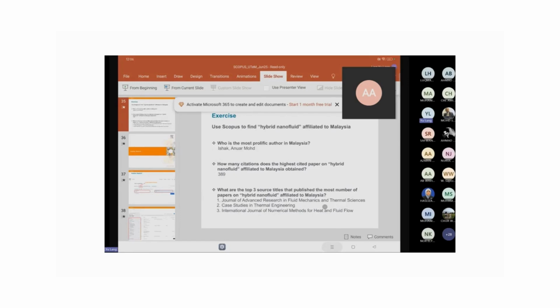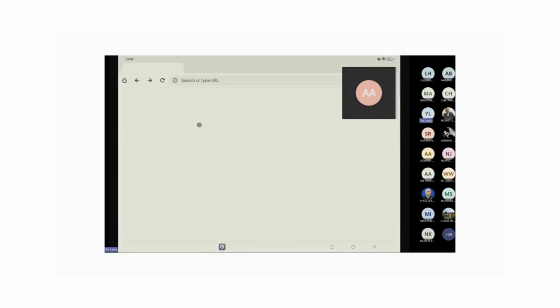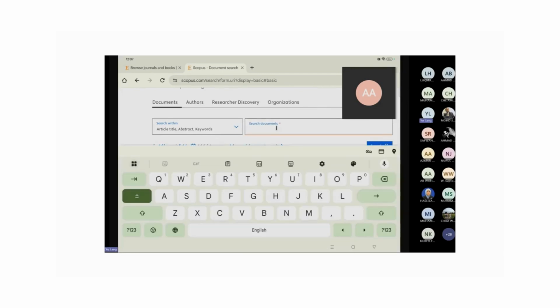So maybe we go quickly to live Scopus. It is about hybrid nanofluid, right?